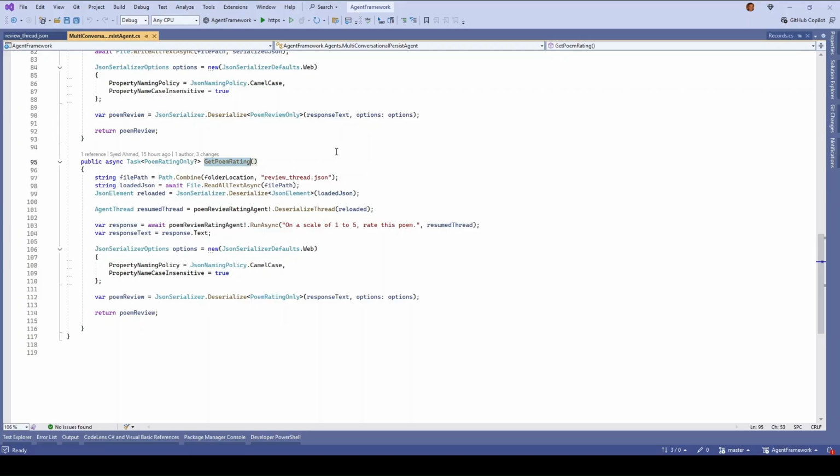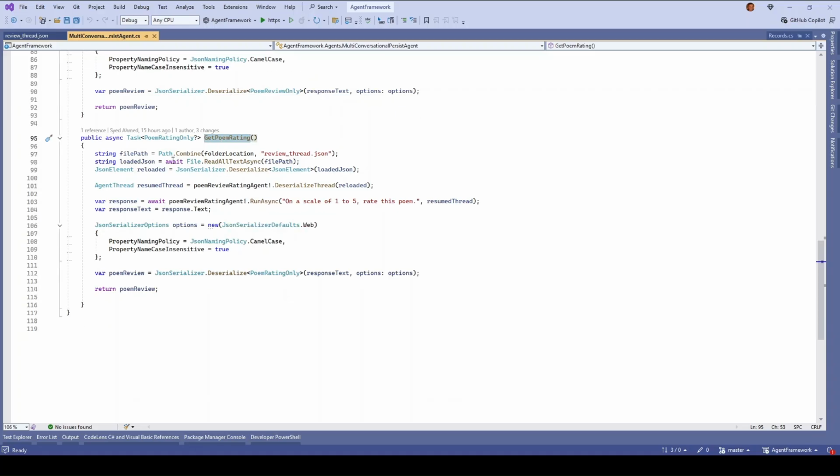Now let's look at the method where we can retrieve this. This is our second button; when we call from our UI, this method is invoked. In that, we can load our JSON file and read all the content, and deserialize that JSON text to a JSON element. So we're just reversing whatever we did before.